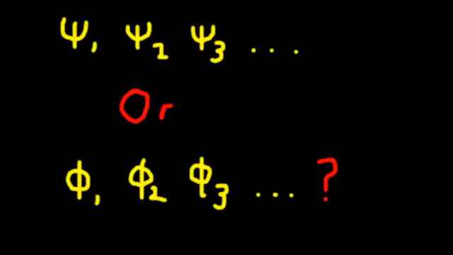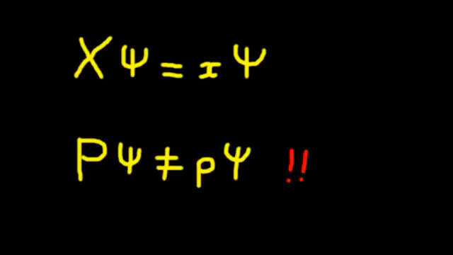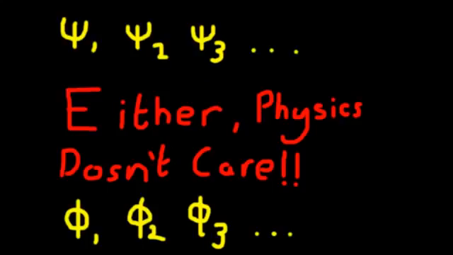Okay, but are these collections of eigenfunctions the same thing? Obviously not, otherwise I wouldn't bother mentioning it. In fact, they can be completely different. What I mean by this is that the eigenfunctions for an observable, let's say position, is not an eigenfunction for momentum. Now, we're going to play with this new language by cheating a bit and making up an example that's easy to see, but a bit physically dubious.